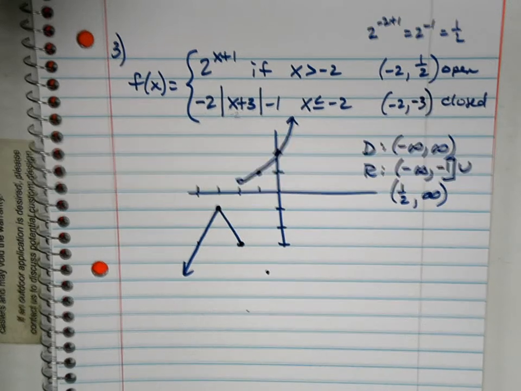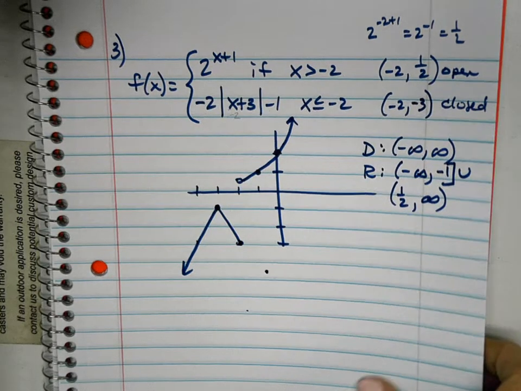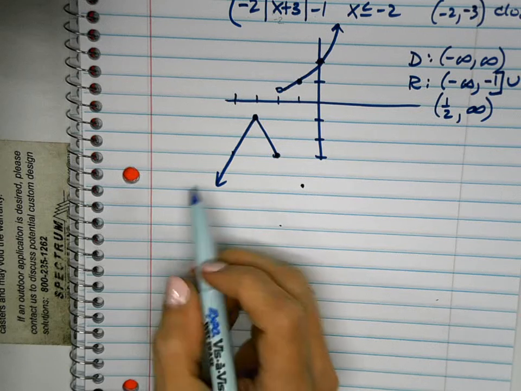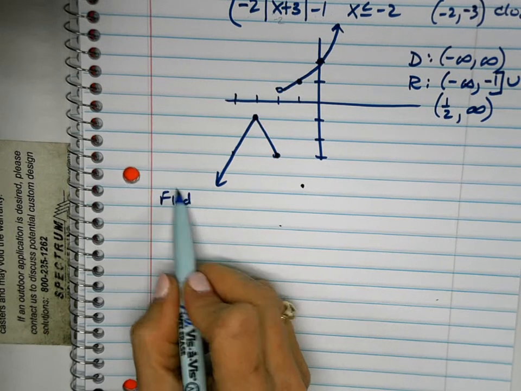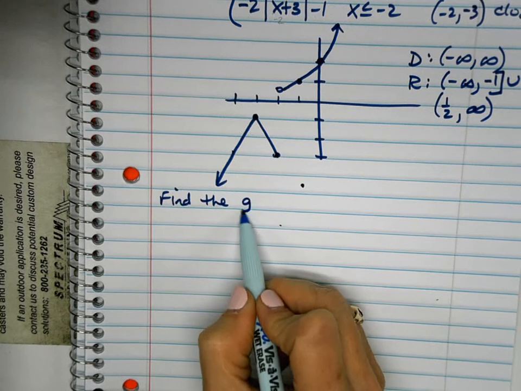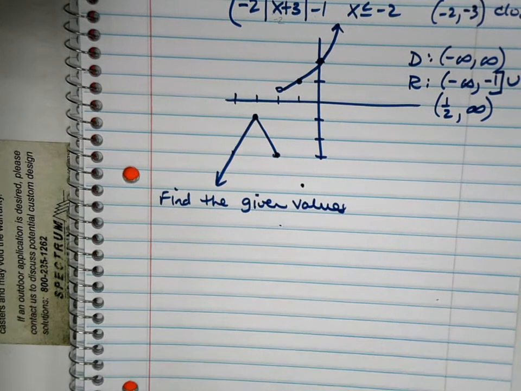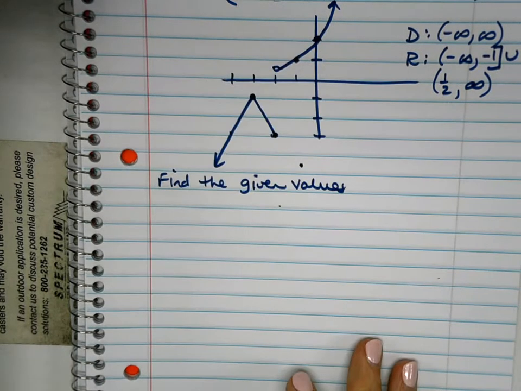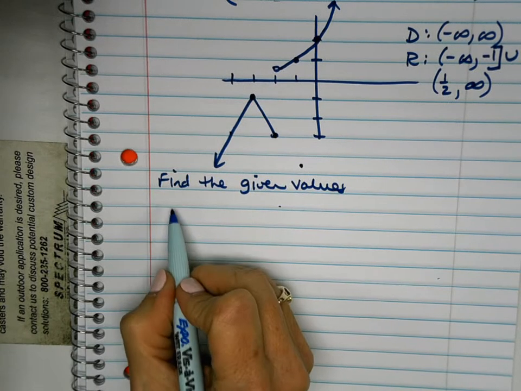So what we're going to do is we'll pick one off the homework to do another example of that. I'd like to show you the other kind of problem that you're going to have. Okay, so for this next one, we're not going to find the domain and the range. I want you just to find the given values. Sorry, we'll do it in the homework in just a second. So we'll come back and we'll make sure we do one of those just to make all our 3s at least 2s.